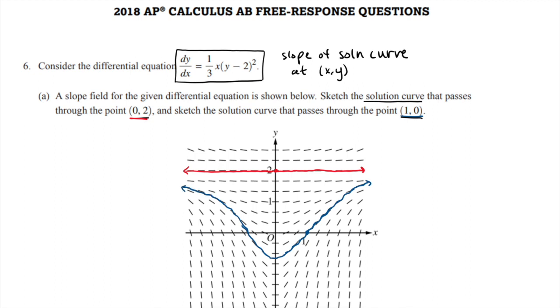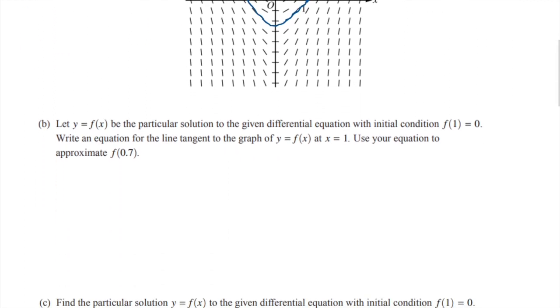That's it—that's Part A. Drawing two curves, not so bad. So the slogan should be: follow the tick marks, both to the right and to the left. And these—the red and the blue—are pictures of particular solution curves of the form y equals some function in x that satisfy this differential equation that we're given. In other words, if I plugged in, if I found the derivative, it would be equal to 1/3 x times the function minus 2, all squared.